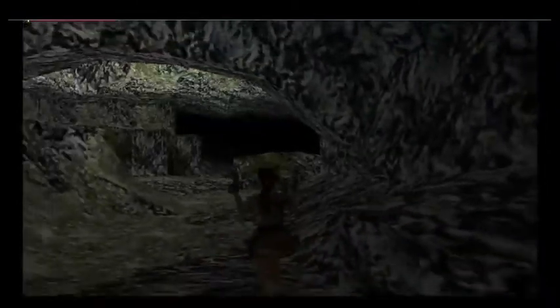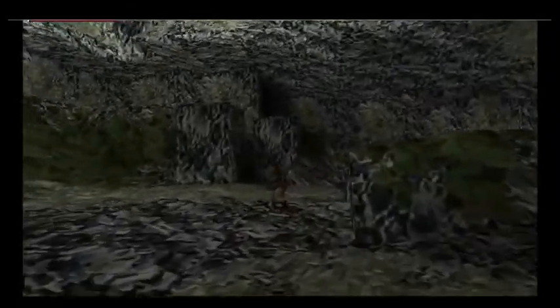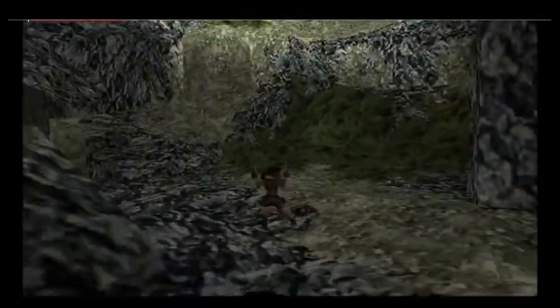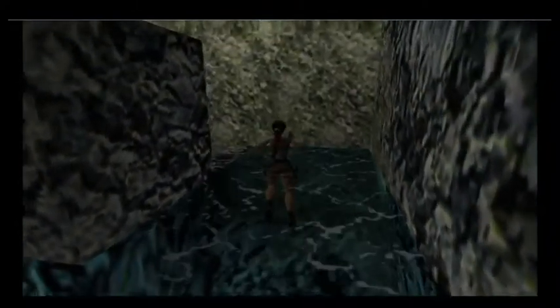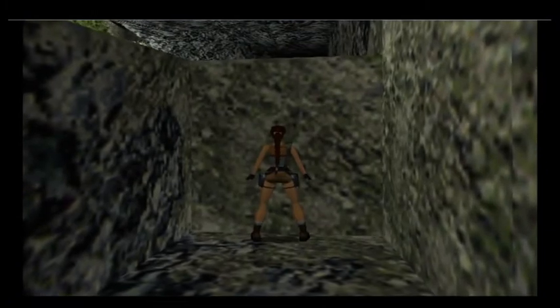Hey guys, welcome to level 1 of Tomb Raider 2. This level's called the Great Wall. This is the easiest and also shortest level of the game. That must be our plane taking off. Once we get into this water, two tigers are gonna spawn, so I do not want to go back there. I could kill them, but I prefer not to kill endangered species if I don't have to.